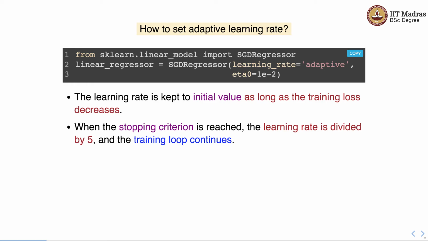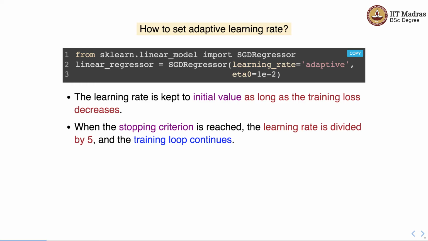So in adaptive learning rate, the learning rate is kept at the initial value as long as the training loss decreases. And when the stopping criteria is reached, that is, training loss does not decrease further, the learning rate is divided by 5 and the training loop continues.